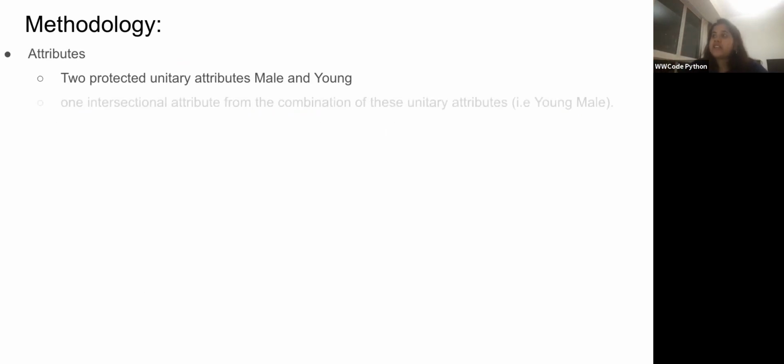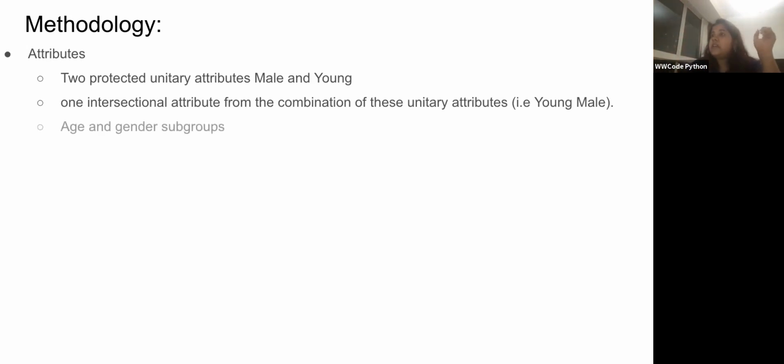So that is what they're trying to find out. And they have an intersection between these. They have male and young, then there's an intersectional attribute, young male. They're trying to detect or figure out if there is bias towards this particular attribute. And there are other age and gender groups, as I said. There's male, not male, which are represented as M and F, which I'll show later on, and then old and young, or old and not old, you could consider.